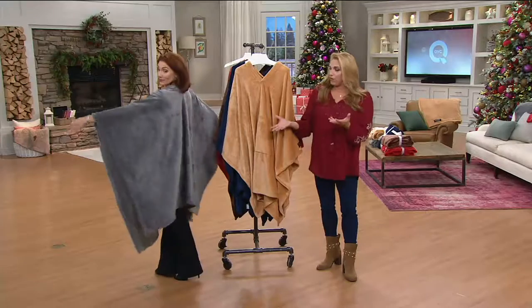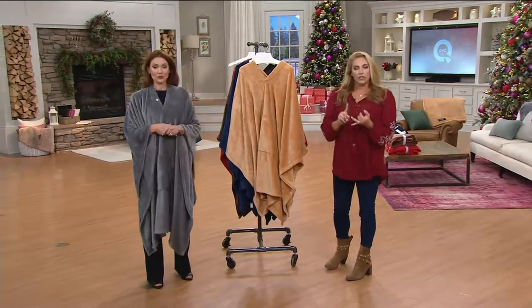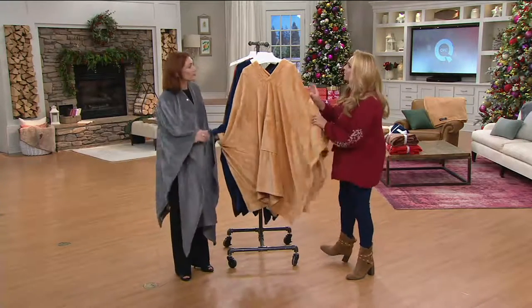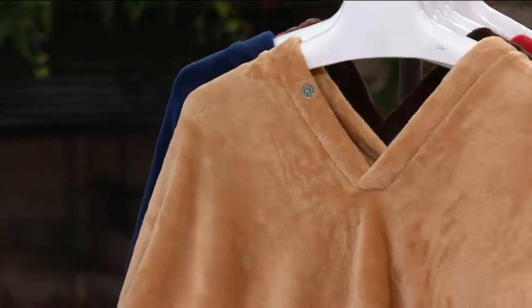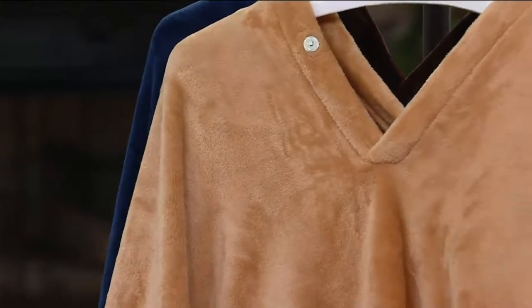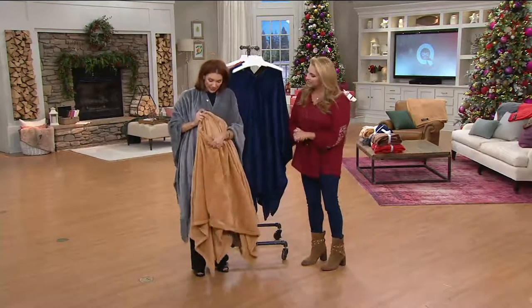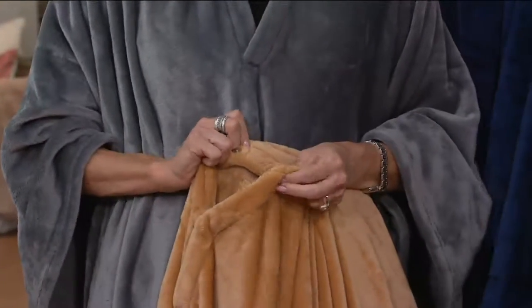It's a traditional throw, soft as sin. And you would take it from your couch to your car, to the wash, to your couch. It's great for all ages. Here's a little secret about this color. This color is actually in the same hue as my golden retriever. So this is very meaningful to me. So when we talk about it, I want to just pull this one out for a minute. What happens is this becomes a throw blanket. So it can be wearable, like I have it, or you simply snap it together, and there's kind of a little magnetic thing with it, and it becomes a traditional, way oversized blanket.